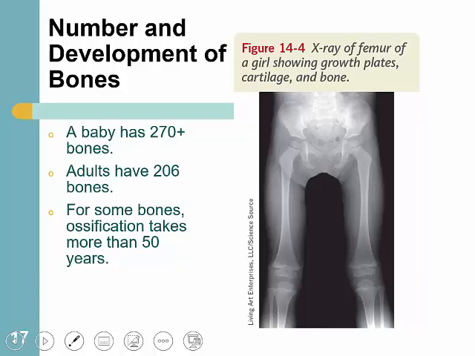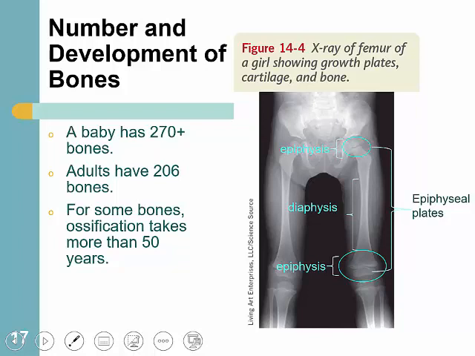One great way we can determine if a skeleton is a juvenile or an adult is to take a look at some of the long bones and see if the growth plates are still there. If we take a look at the x-ray on the right, this is a juvenile female. And if we look at the different components of her femur bone, we can see, first of all, the shaft of the bone, which technically is called the diaphysis. We can also see each end of the bone, which is called the epiphysis. And what you can notice in this x-ray specifically are the spaces that go between the ends of the bones, the epiphysis and the diaphysis. These are called the epiphyseal plates, or basically just the growth plates.